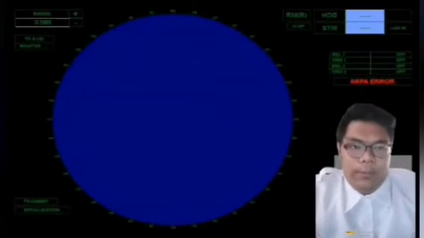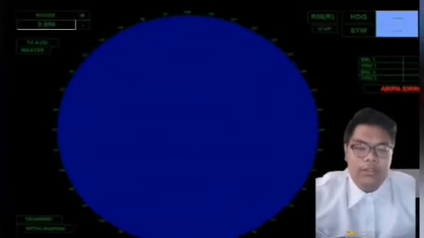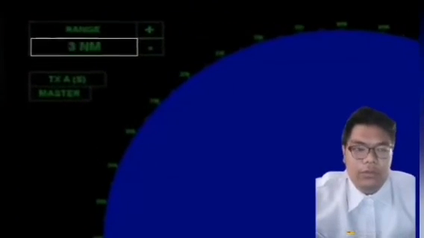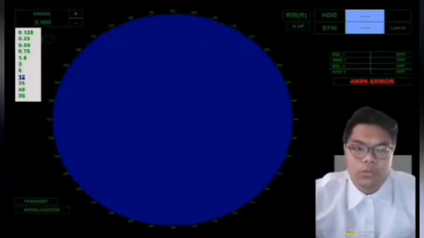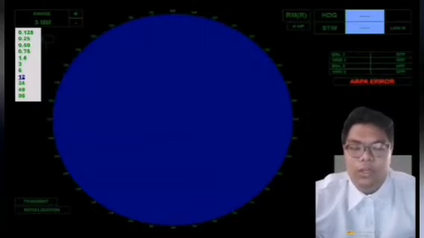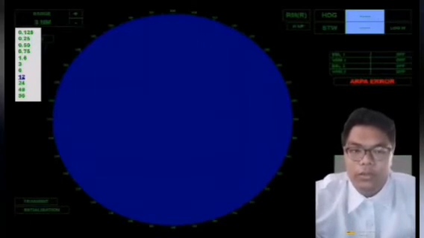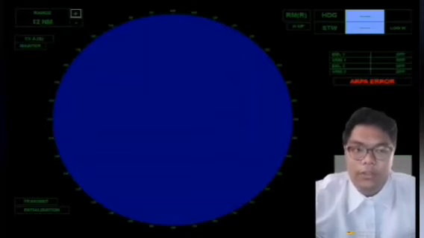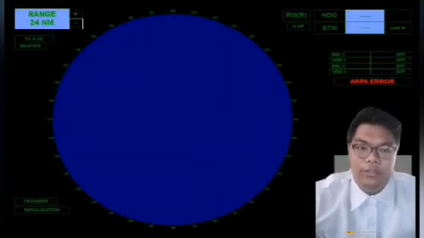So our next topic is range scale and range ring. Range scale is located at the upper left corner of the screen for the range scale selection. We can just adjust it by clicking the soft key to drop down the option menu and left click to choose a range, or just left click the plus sign to increase the range, or left click the minus sign to decrease the range.